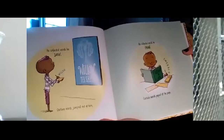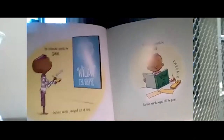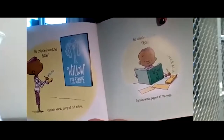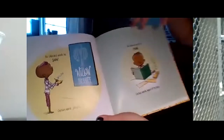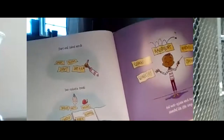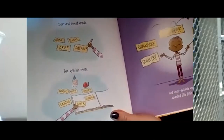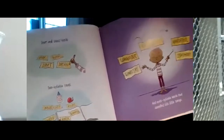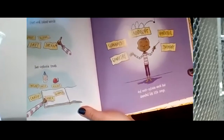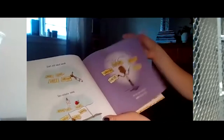He collected words he saw — certain words jumped out at him. This picture shows the word 'willow' and he found that word exciting. He collected words he read — certain words popped off the page. He's reading Wizard of Oz, and the word 'emerald' was really exciting for him. Short and sweet words he collected: spark, bloom, drift, dream. Two-syllable words like treasure, motif, whisper, candid, hover, glimmer. And multi-syllable words that sounded like little songs: geometry, guacamole, kaleidoscope, wonderful symphony. Those are long but really beautiful words.